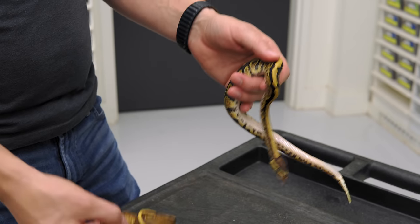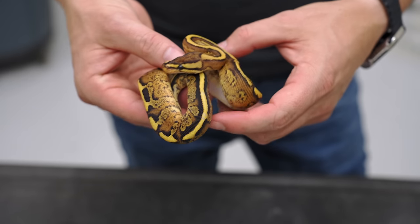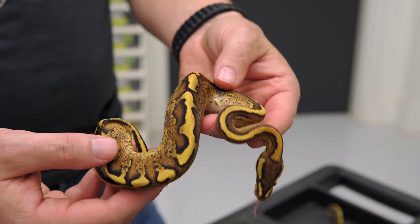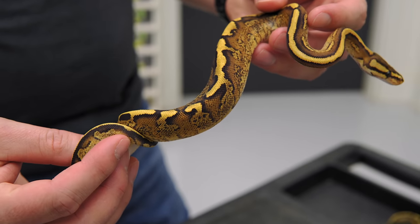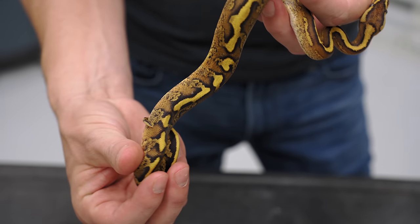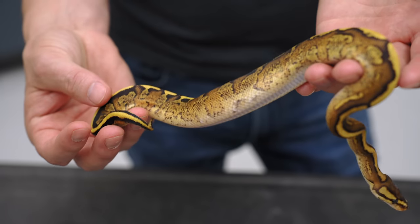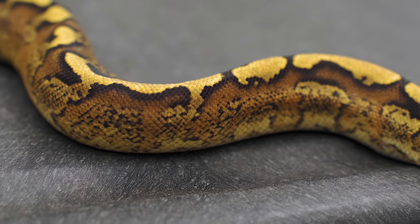The next one is a red stripe yellow belly pixel. This thing is super cool because red stripe and yellow belly, of course, create a big pattern break — they break up the pattern a ton. The flames turn the yellow belly and red stripe adds this cool golden striping to the top. But look how the sides are completely exploded by pixel — you have almost no continuity, every alien head almost completely disappears. It's been kind of shattered by the pixel pattern. It seems like red stripe yellow belly and pixel are just made for each other because of that crazy pattern disruption on the side.